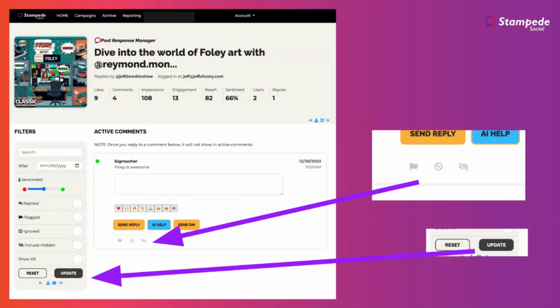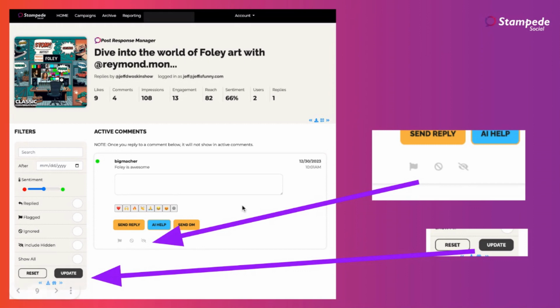So there's a couple other cool features on this screen as well. There are these little gray buttons, which I'm guessing up to this point you may have ignored. But this one right here is probably the coolest of the three, so I'll focus on this one right now. This means hide. Say this is not a real comment, but one of those spam account comments that come in when we post stuff. You can click this icon and then hit update, and it'll remove that comment from Instagram for you.